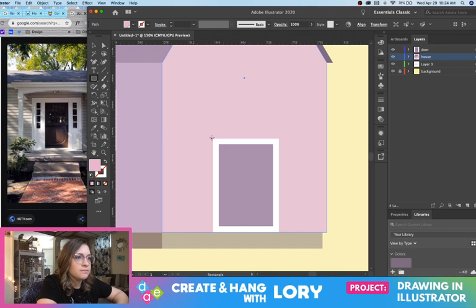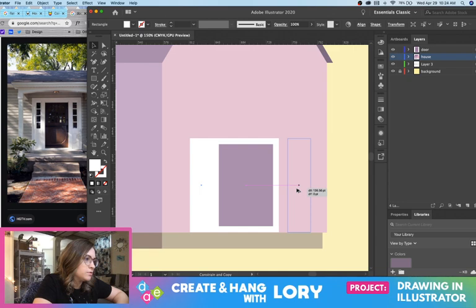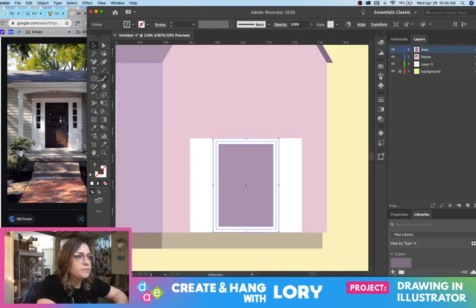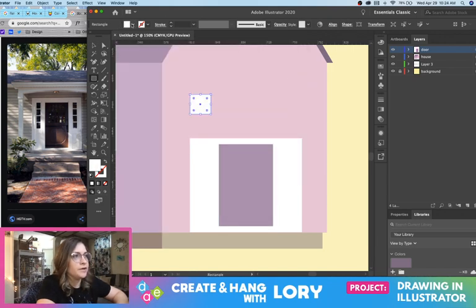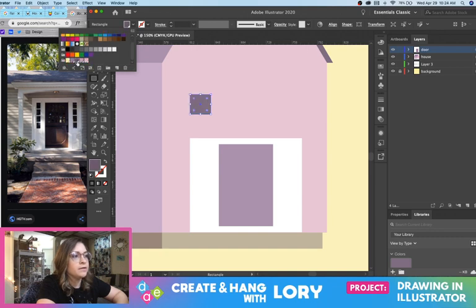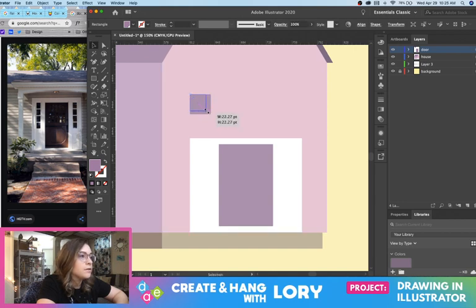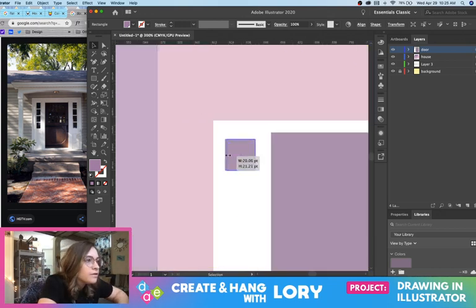So we have the basic middle part of this design. I'm going to make another white part of it and copy it. Then we want to have little windows, so I'm going to make another little square and plop it on there. I'm going to make it purple, and it needs to be a little more of that shape.